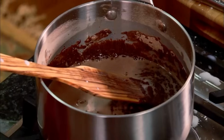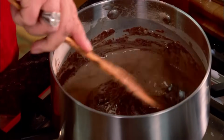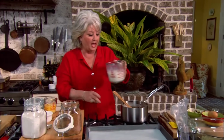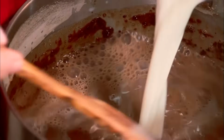All right, so I'm gonna come over here and I'm gonna turn on our eye. And I'm gonna cook this over medium heat until it's about the consistency of mayonnaise. Oh, and this looks wonderful. By stirring those dry ingredients, we have produced a clump-free filling.